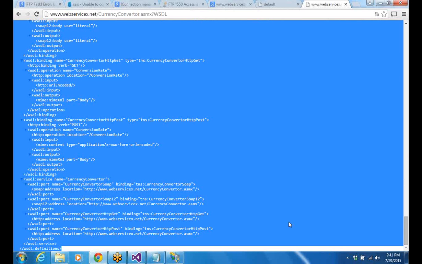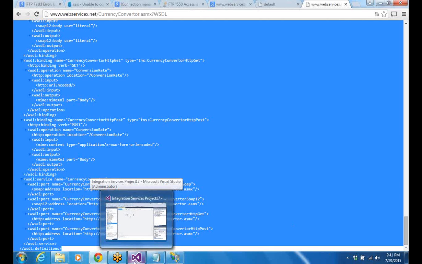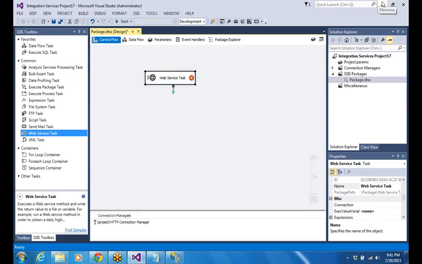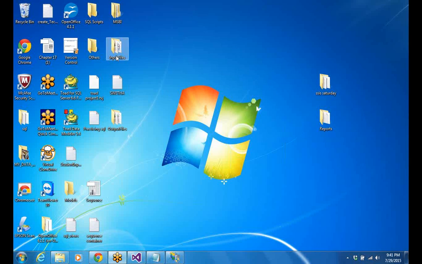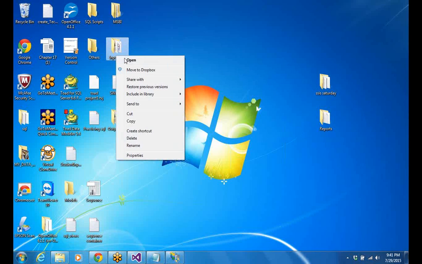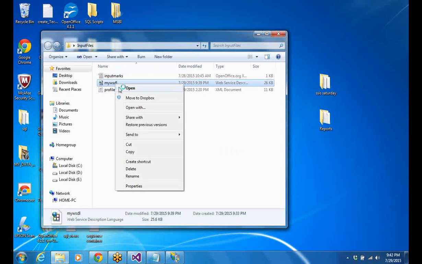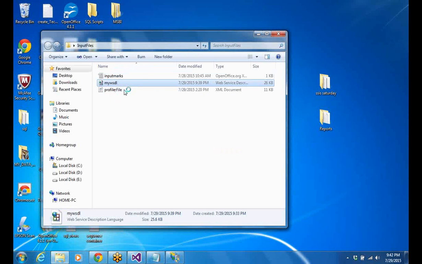You created some time back a WSDL file, web services description language file. Open that file. In that file, try to put. Sometime back we created. Yes. In this, open the text file. Open with. You cannot open like that.